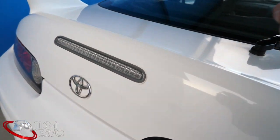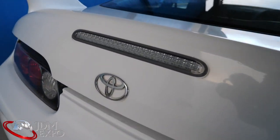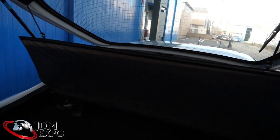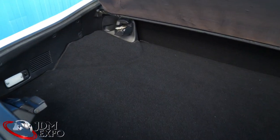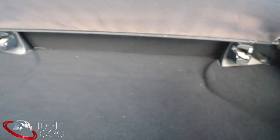Pop the trunk and you can see it's got a roll-out cover in there, and you have the good old Supra wing that everybody knows and loves. This is attached so it will hold up and retract whenever you raise and lower the trunk. These mounts in the corners are for the T-top — if you take it off in the summertime, just put it right there and it holds in place nicely. There's a trunk light too.